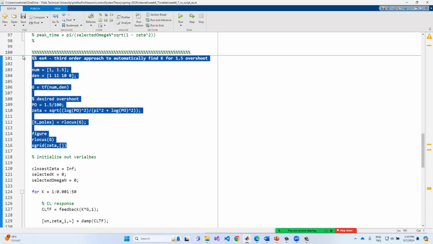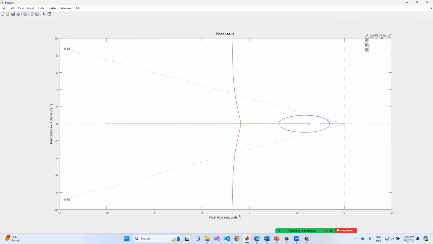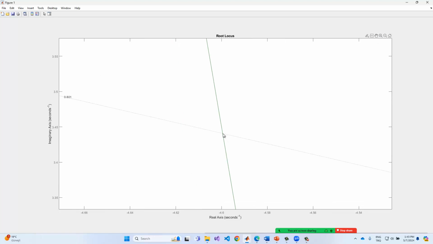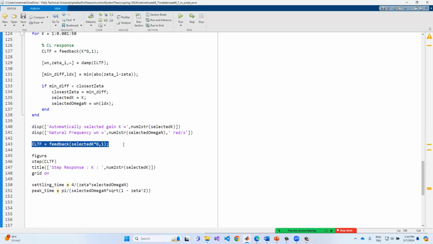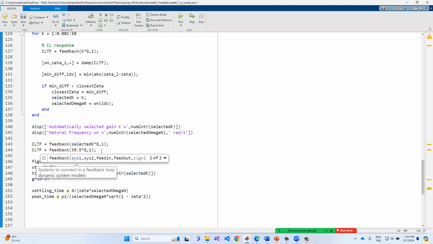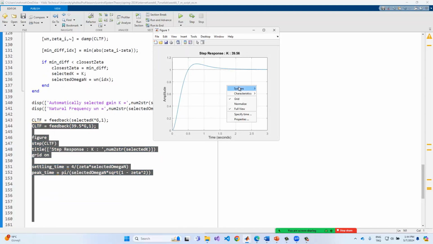And so just look at what the R looks again in here. 39.5, and so these are the roots, and then this CLT feedback system can be changed 39.5. Okay, and so if we rerun this code, and then we will have the characteristics of the peak response in here, but the overshoot 9.5.